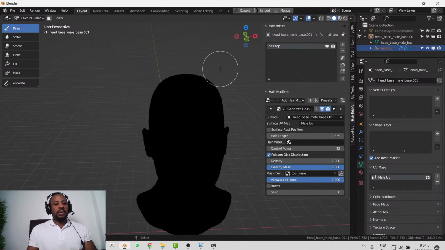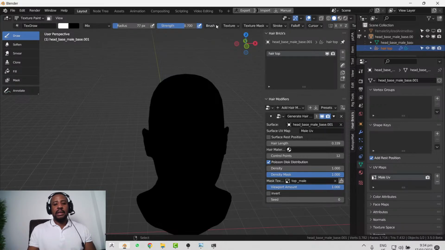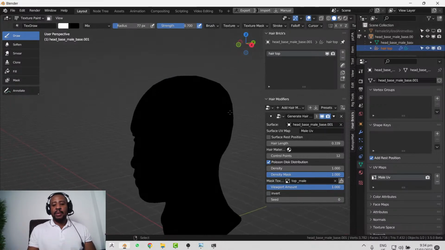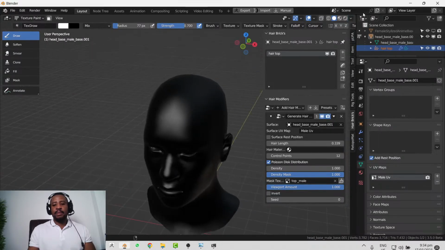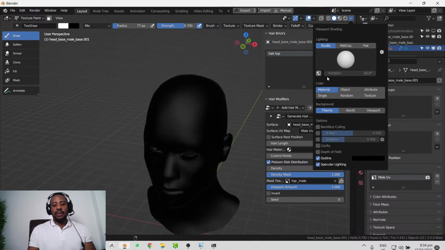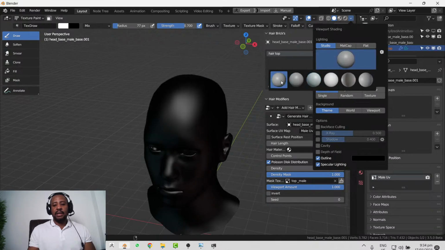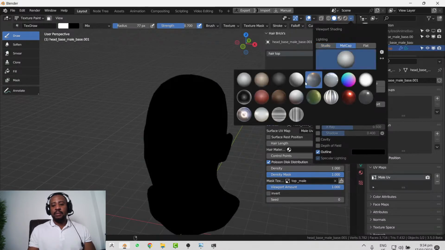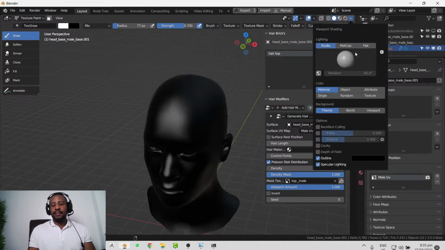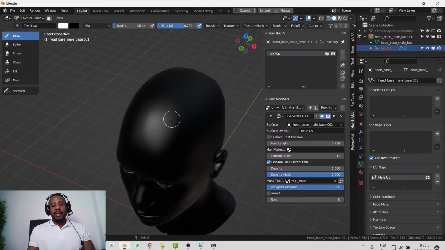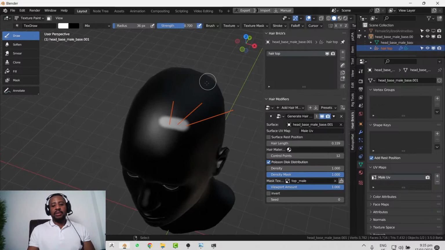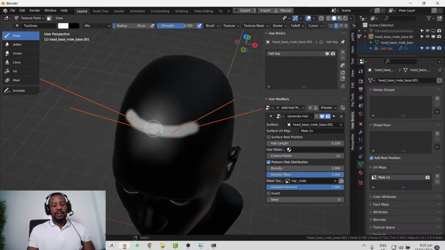Right now we cannot see it because the base color is black, so we can switch this to studio to give us some specularity, and you can play with different light presets here to be able to see it well, or we can use matcap and change this to red. Okay, that's no help. So I'm just going to use this one, and based off your reference you can just paint it now. So let's turn on symmetry. It will work faster.